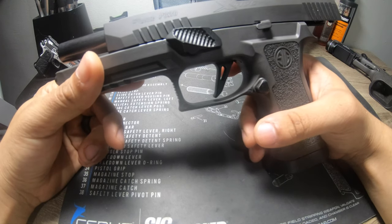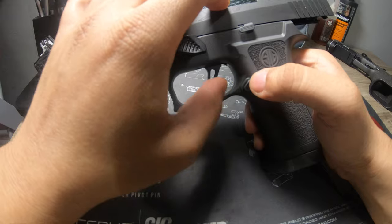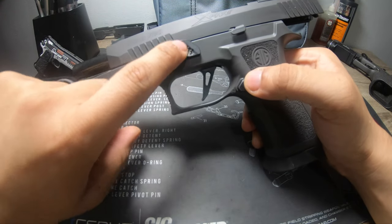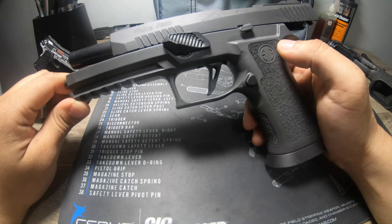So another thing that's really popular about the SIG platform is it has a fire control unit. So actually the trigger system assembly serialized part will twist out after you take this guy out, and you can swap it for different frames, grip modules, uppers, lowers, whatever you want. It makes it very nice.